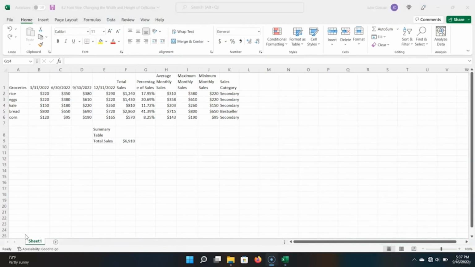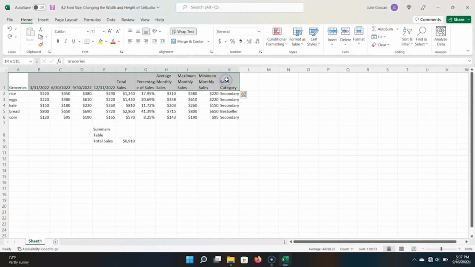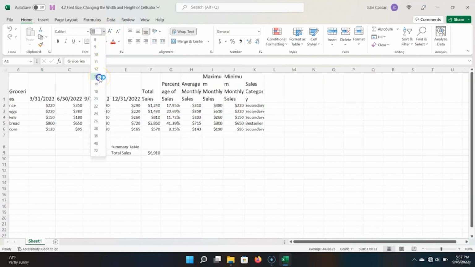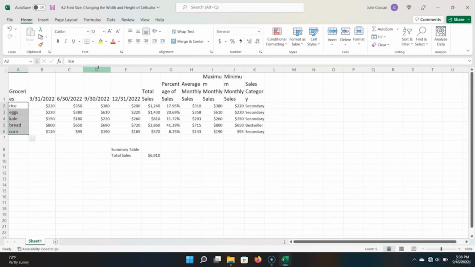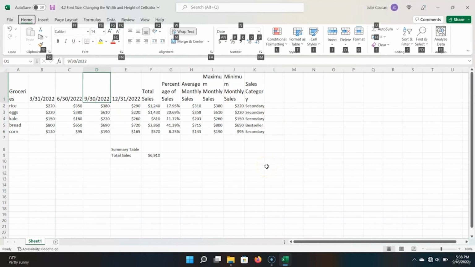Let's say we wanted to increase the font size of our headers. We could highlight the cells that we want to change, so let's highlight these, and then go to the ribbon and click this button up here, which is the drop-down menu for font size. Let's click it, and maybe choose something like 14. I'll do the same for my products here in the rows, except maybe something a little bit smaller, maybe something like 12. If you wanted to access these via a shortcut, you could go Alt-H, F, S, and then you can manually type in the font size that you want. We would never want a 145-point font, but let's stick with 14 and hit enter.